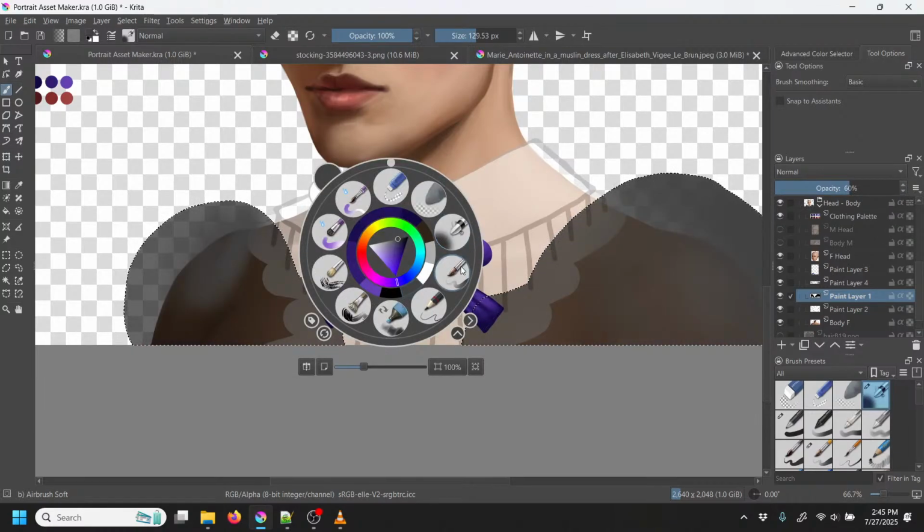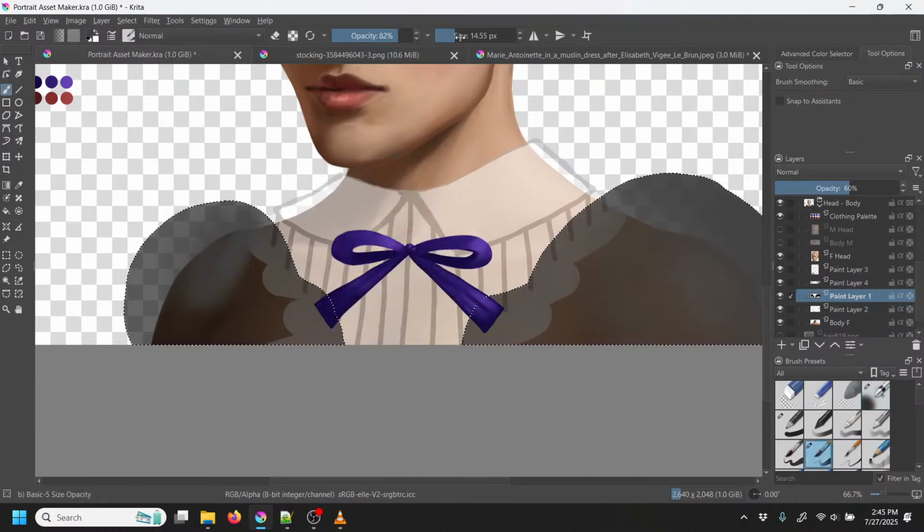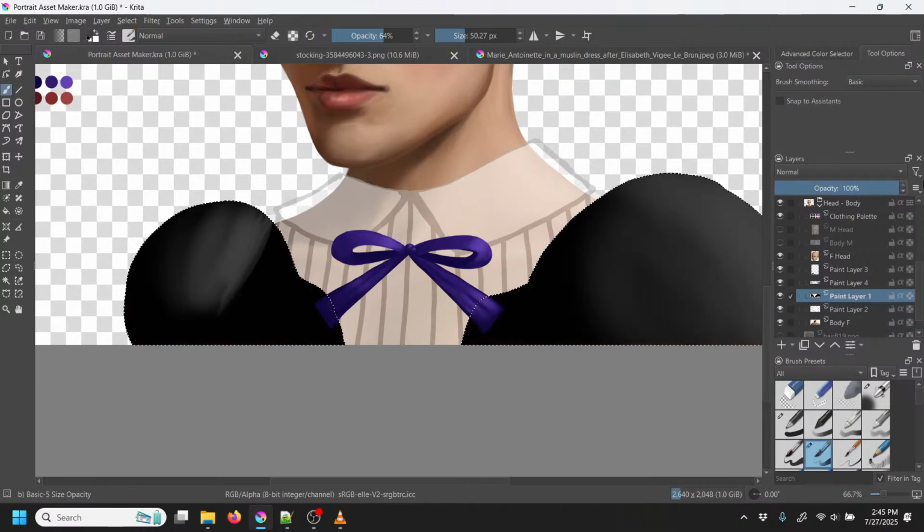Let's switch to brush so we get a little more control over what we're doing. Okay, opacity back at 100. I now have a good sense of where the boundaries of this are, so we can proceed from here.